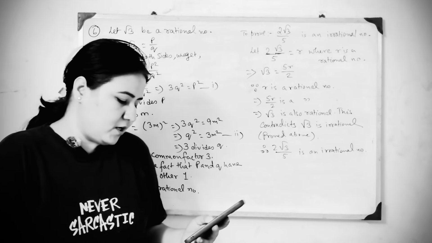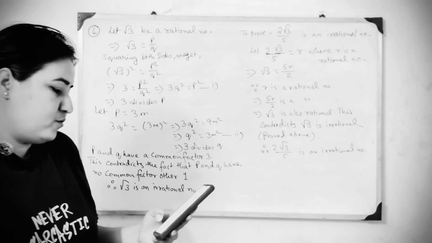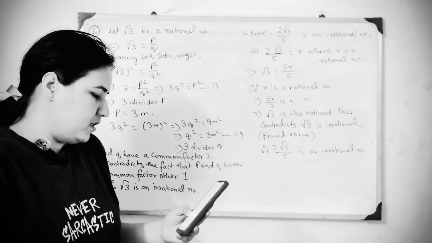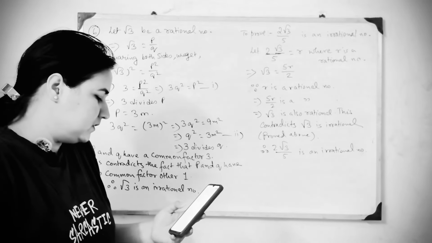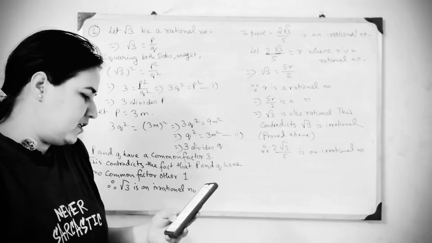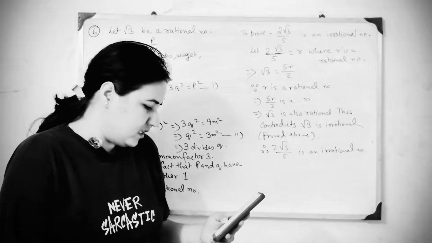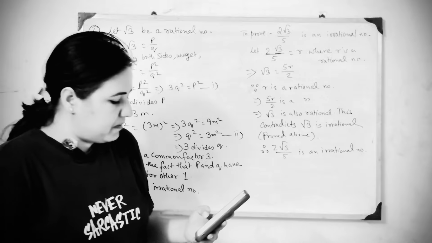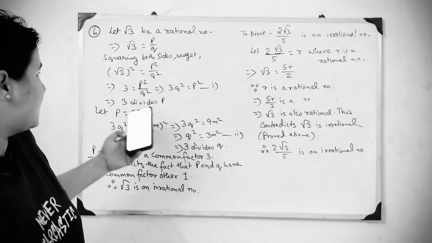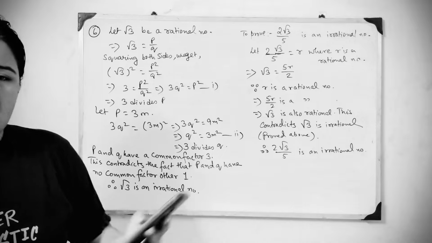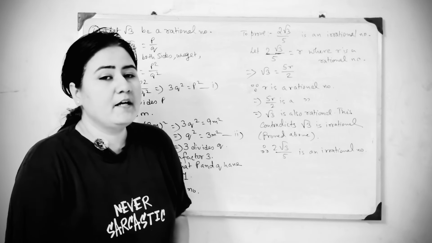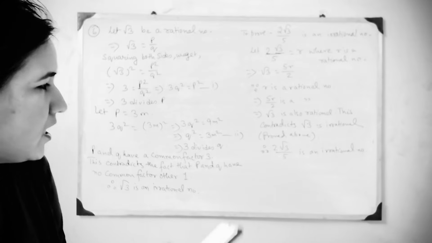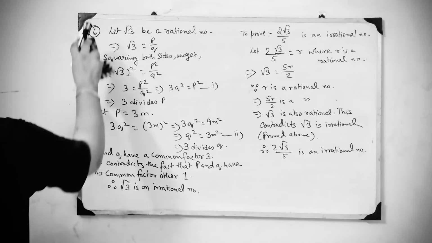So this was it for number 6. We have two more sums, and it is quite similar. I will explain number 7, and number 8 is proof that the following numbers are irrational. Number 8 is similar to number 6 and number 5, so I will not explain number 8. In case you are having doubt in any part of number 8, you can write and use the comment section. I'll do number 7 for all of you.